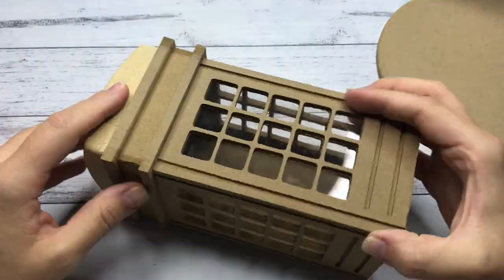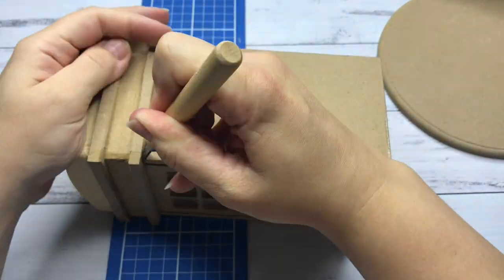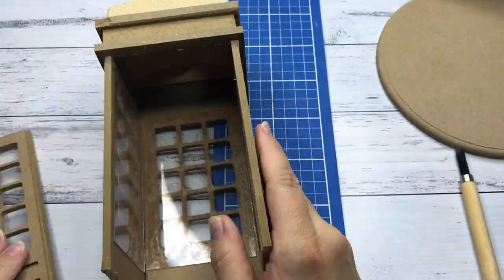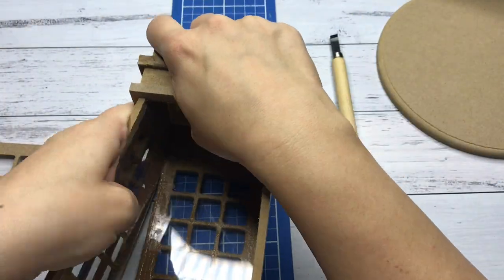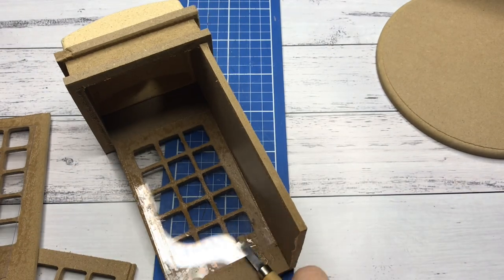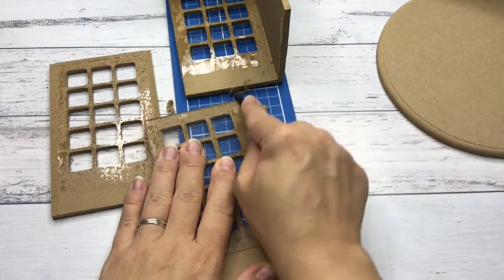Let's start off with the wooden base and the phone booth. Off camera I took the base off the phone booth to see if I could pry it apart instead of using a power tool, and it turns out I can. Here I am just taking apart all the sides and windows. I'm also taking off the glue from the inside to tidy up all the pieces and get them ready to be painted. The tool I'm using is a flat etching tool but it works perfect for this project.